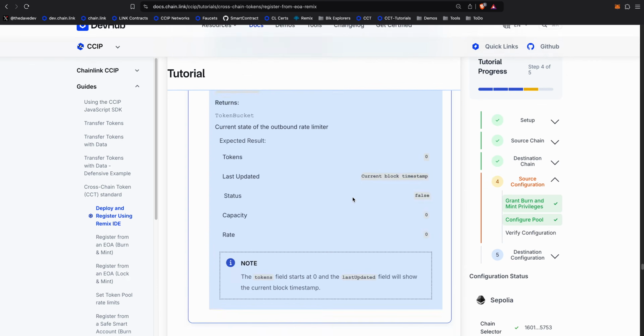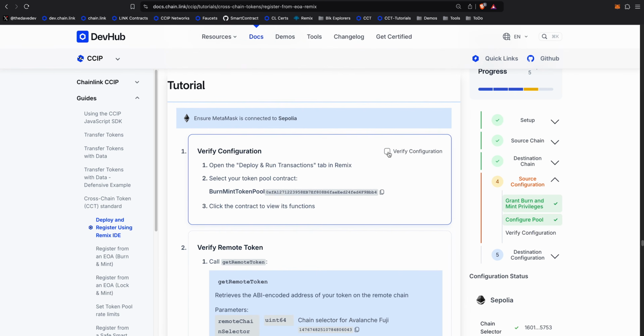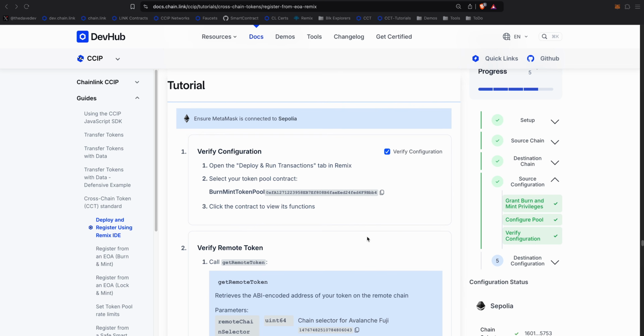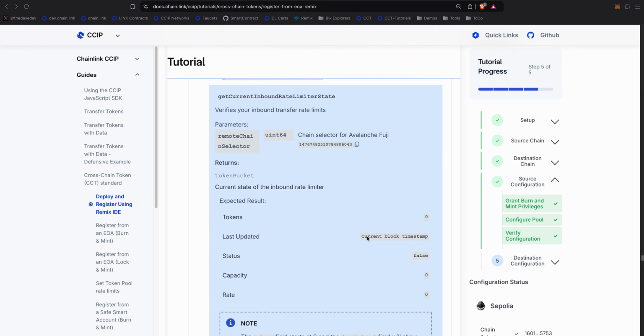So congratulations. If you have made it this far, you get to check that box off. You have set up your source, token, pool, all of the correct permissions. You're all good to go. And you verified by using the CCIP chain selector that that stuff does exist on the destination chain for Avalanche Fuji. Okay, final step. Step number 5.